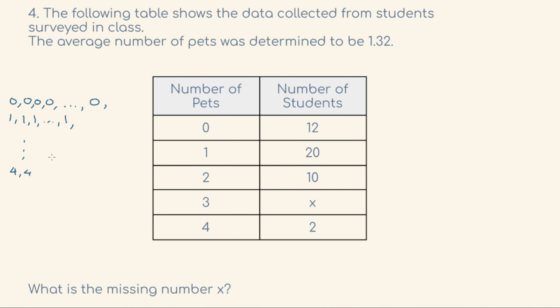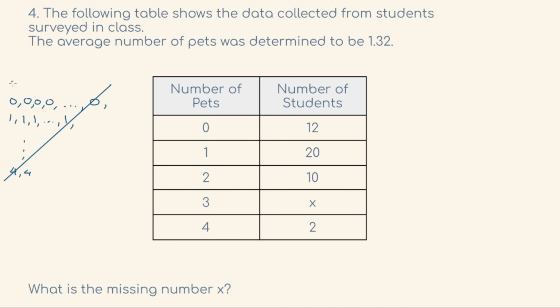So a lot of data here. And then you have to try to find the mean. You'd have to do 0 plus 0 plus 0 plus 0 plus 0, 12 times, and you have to do 1 plus 1 plus 1 plus 1 plus 1, 20 times. That's a hassle, right? And if you have to write out all this data as a list, that could take forever, and it takes a lot of space. So essentially, if we have a lot of data, we don't want to do this.